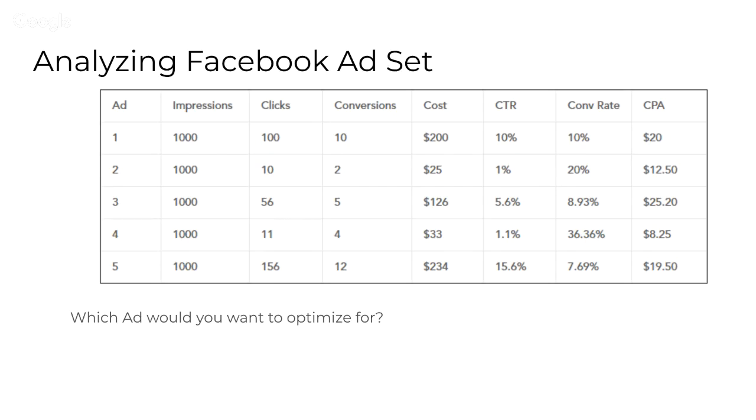Then I would look at the number of conversions, and number five has 12 conversions. That's got the most conversions, and that also has a CPA that I am okay with. And so in this given scenario, that's the ad that I would actually take away, focus on, and try to optimize, or maybe put more money into, as opposed to the others.